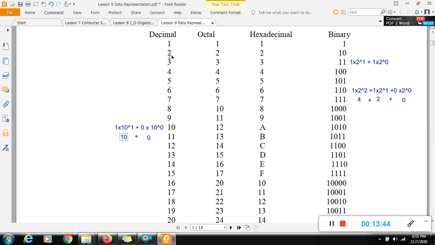Now we come to this. How do we now convert this to binary? Here we are multiplying. Now if we want to convert to binary, we divide. If we want to know what is 10 in binary, we divide by 2 continuously. Here we multiply by 10, we divide by 2. So we take the 10, divide by 2, and we get what? 10 divided by 2 is 5. Remainder 0. That is integer division.